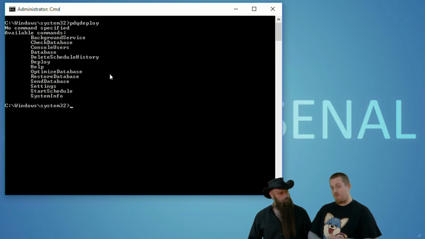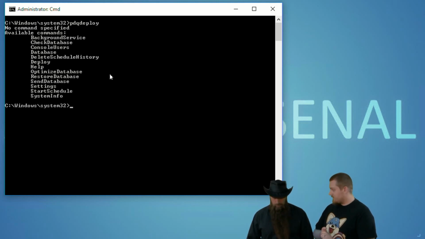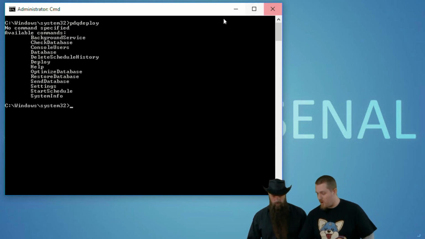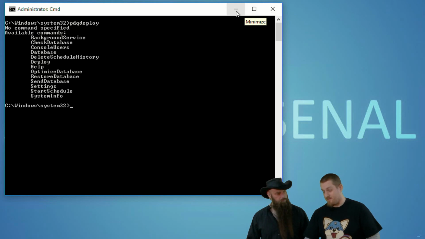We're not going to focus on all of them today. We're just going to focus solely on how to do deployments, how to trigger a schedule, how to scan a computer, or how to scan a collection. So we've got four points we're going to go over. You can do it from a command window or from a PowerShell window. It works the same in both, although PowerShell is much cooler because you can do a lot more fancy manipulating of the data.